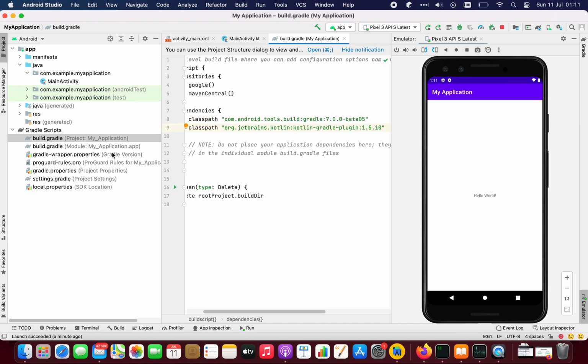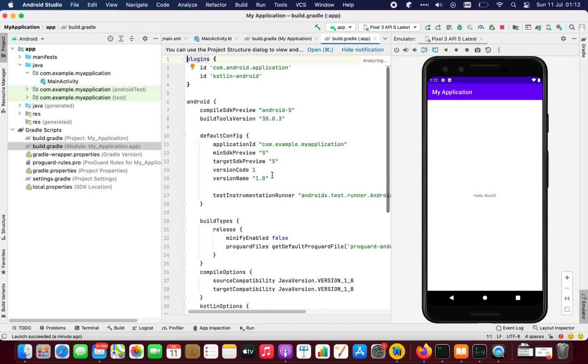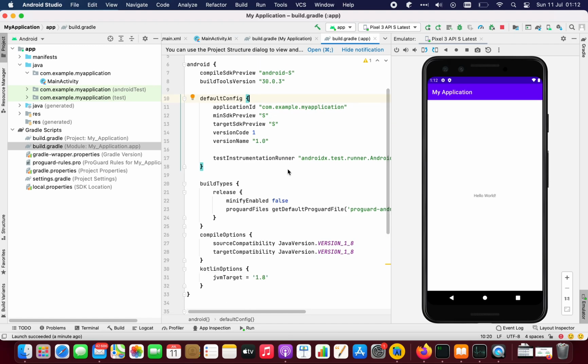That's a new change to using the latest Android version. And then you can select this, and we'll see that we are actually using the minimum SDK for S here, and the compile SDK is going to be Android S as well. That's for Android 12.